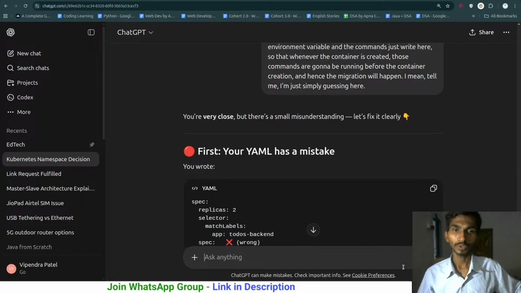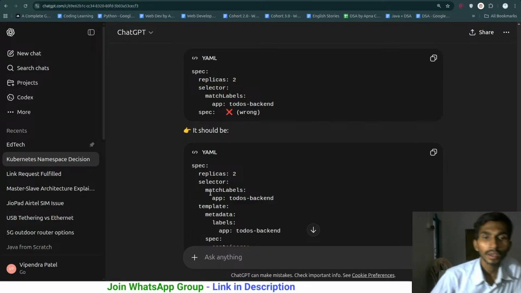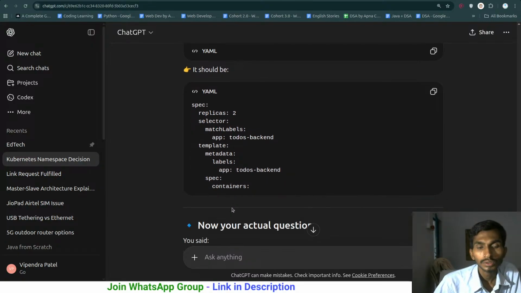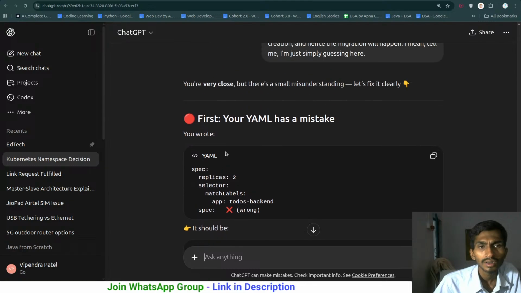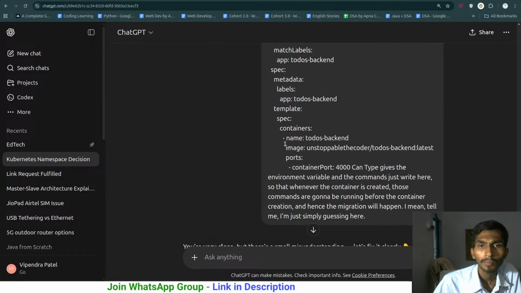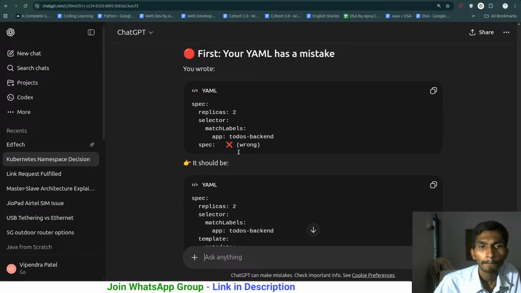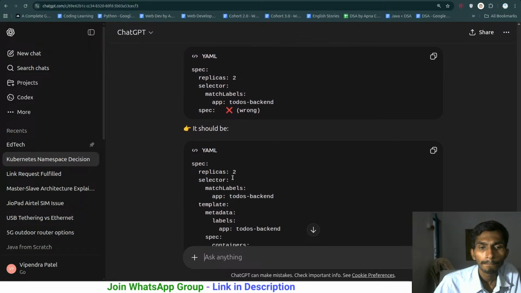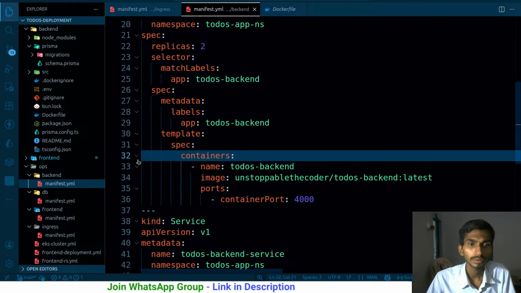You are very close, but there's a small misunderstanding. Let's fix it clearly. Replicas did this. It should be replicas two. Now your actual question. What is the problem? Inside template I should have spec.